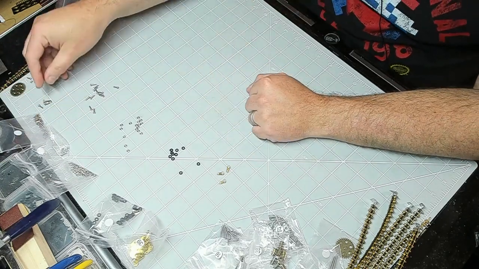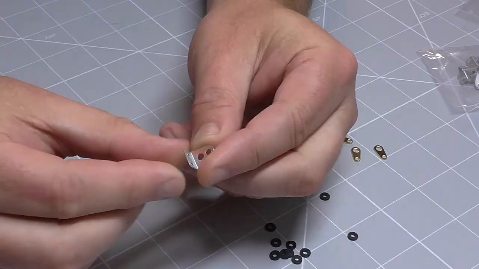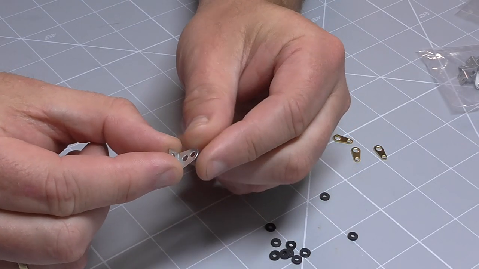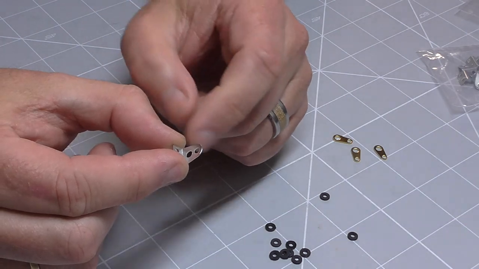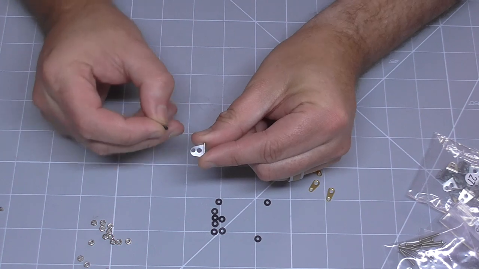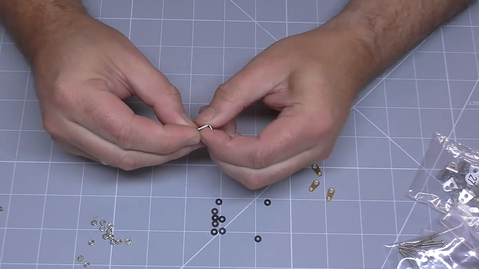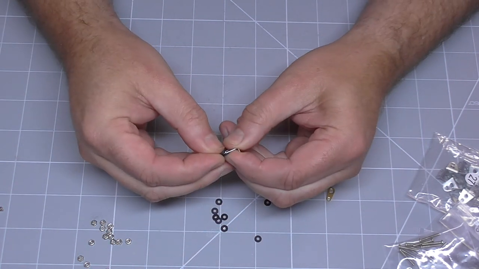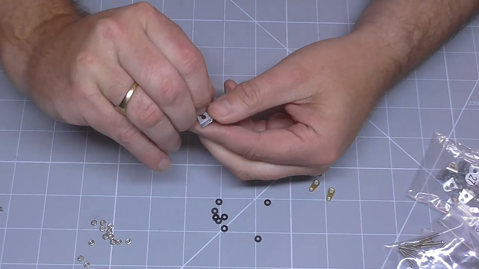Okay, so to start off with, we're going to be using one of these brackets that look like that. And again, they do tell us what number pack this comes in. This comes in pack 27. And we're going to be having one of these black washers either side of the end hole in here. So one this side and one this side.